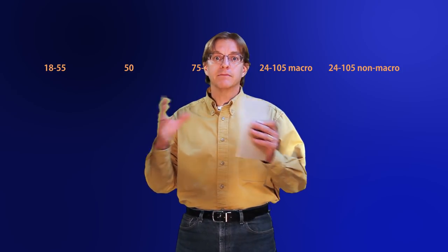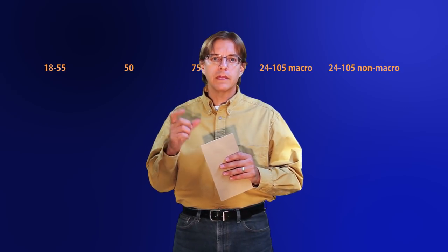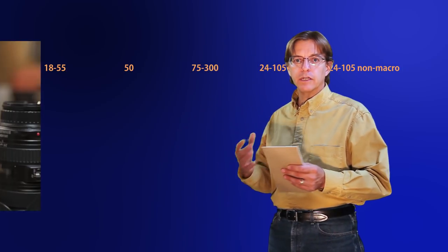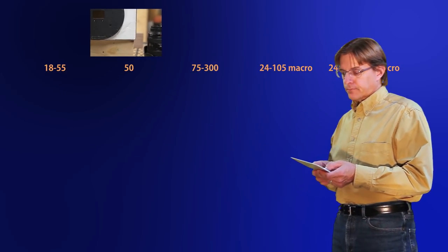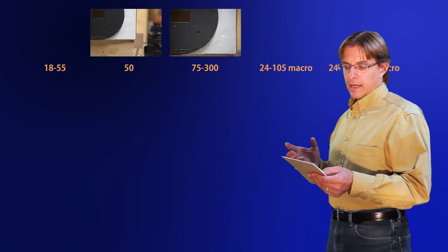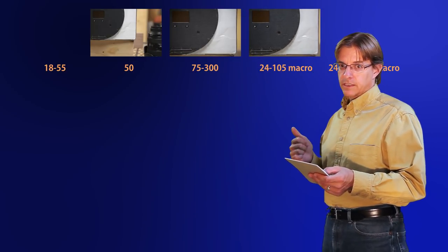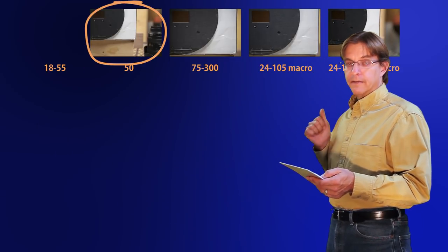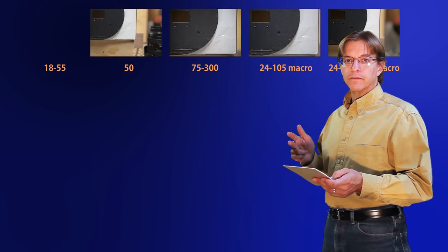In order to try to maximize the number of pixels horizontal and vertical for the final image, I took some test shots just to see which combination would give me the largest final image. First of all, I checked my full frame 5D, and I couldn't use the 18-55 lens that only fits on my crop factor sensor camera. But I tried the Nifty 50, and I tried the 75-300, and I tried the 24-105.